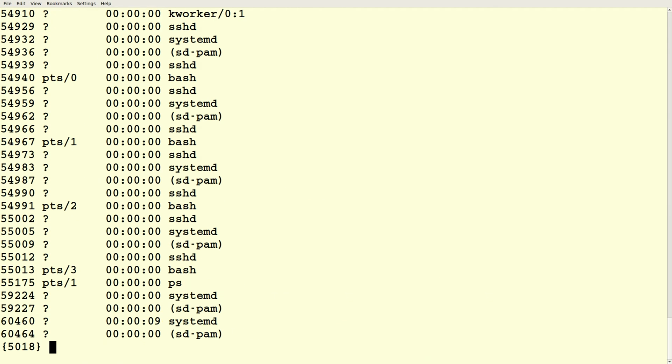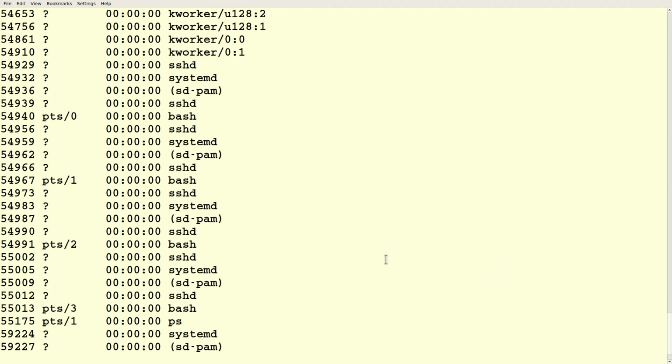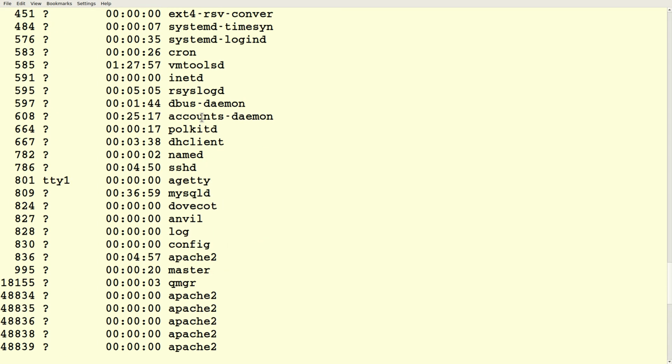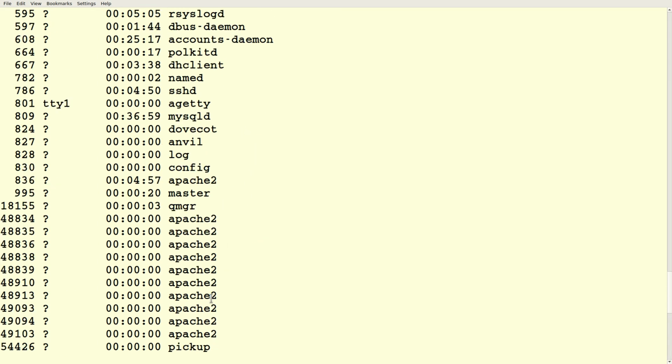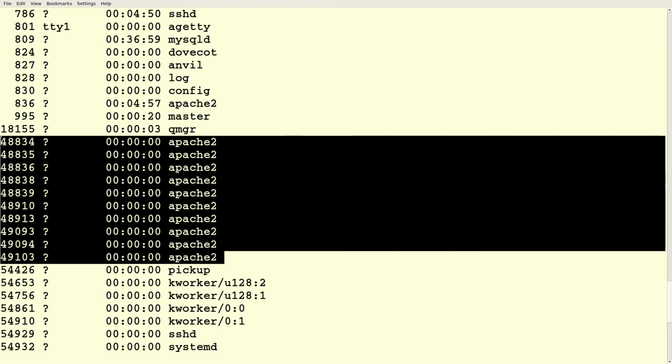If I do ps -e, I can see every process on the system. And there's a lot of SSHs and lots of bashes and lots of SSHDs. Apache is web server related, so this is the usual server that responds when a website tries to connect to this machine and ask for a web page. There's an Apache process.